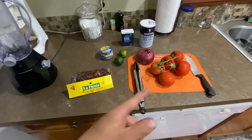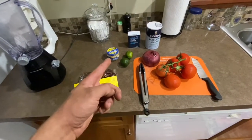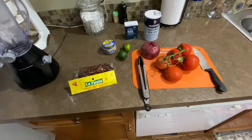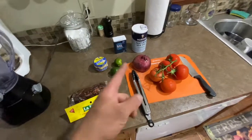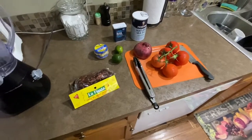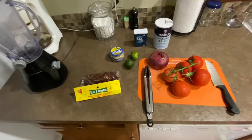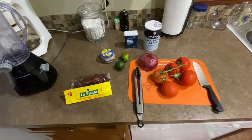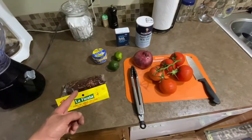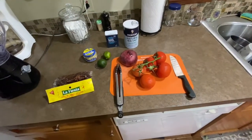I'm gonna blacken these, dice these up. You can use real garlic if you want. This is just minced, easy. I forgot salt one time I made it. Make sure you have salt. And I'm gonna put it in the blender and then enjoy. These just need to be toasted. And we'll go ahead and chop it up.